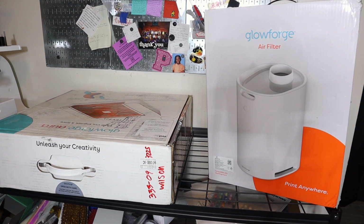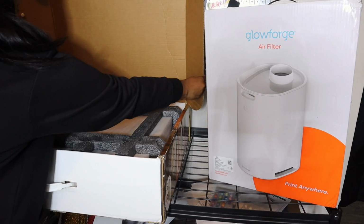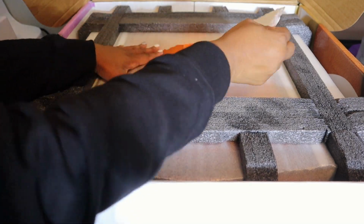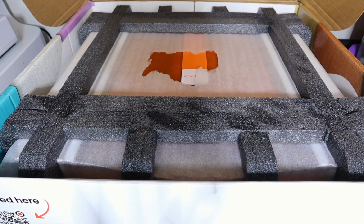Alright guys, so I had to pick up my package from Walgreens because I kept missing the delivery people. So I finally got it, and I'm super excited to open it up with y'all. And so now we're just going to unpackage it. And the first thing on top of the machine is a card saying where we need to go to setup.